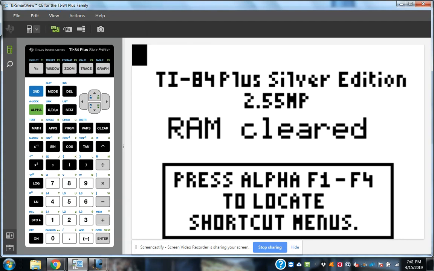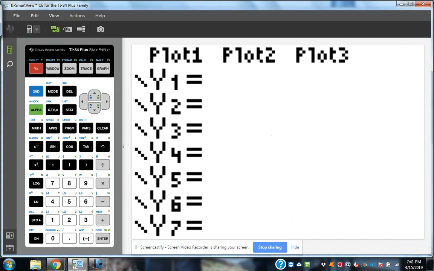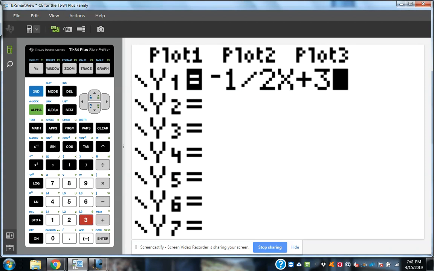All right, so here I'm on the black and white model, and you don't have that menu where it tells you what color it's going to be and all that. So you've got -1/2, whoops, divided by 2, x plus 3. You would press the left arrow key and still get over there to the left where that line is, and if you hit enter, it changes what picture is there. You still want that triangle to the top half if it's greater than. If it's less than, you're going to go the triangle to the bottom half.